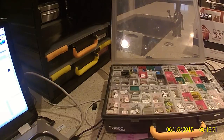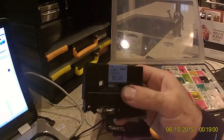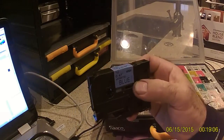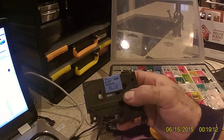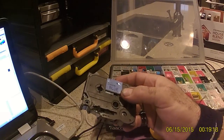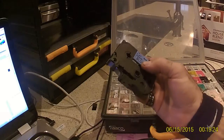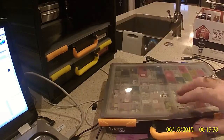Now, before I say goodbye, I want to tell you something about the cartridges. I got a box full of them. These cartridges are probably $22 or $25 a piece at Staples, which is just too cost prohibitive. I mean, who has that kind of money? You can buy these on eBay, shipped directly from China, which is no doubt coming from the same factory that Staples is getting them from, for probably $6 a cartridge, something like that, and they're shipping them free shipping, and somehow they still arrive within a week. I don't know how they do it. So every time I try to ship something to Canada, it costs me $60. I don't know, but they'll ship you one cartridge, shipping included, for $7.